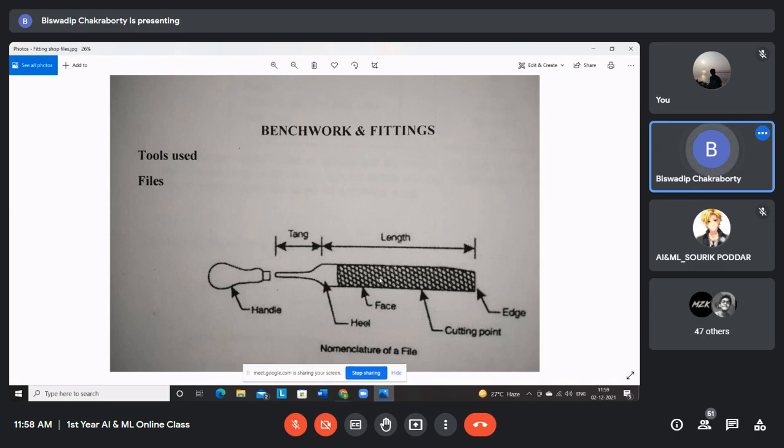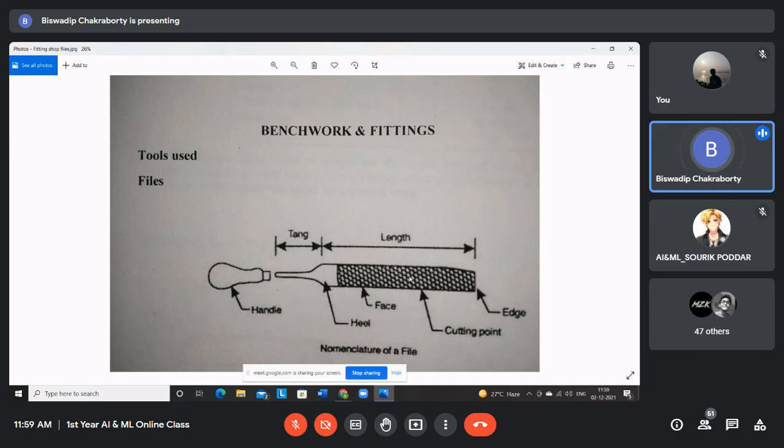The first one, where there is only one row of cutting lines, is known as a single cut file, and where there are two rows of cutting lines, that type of file is known as a double cut file.